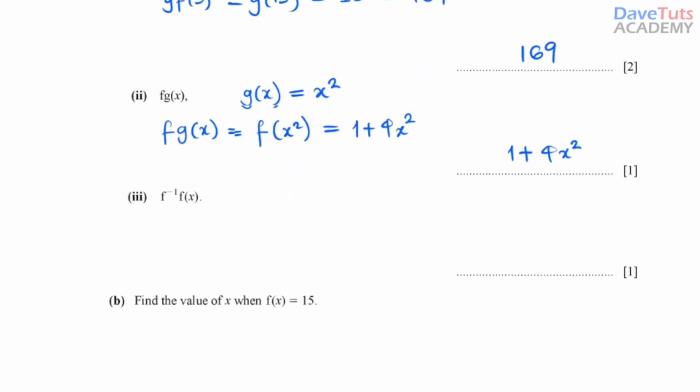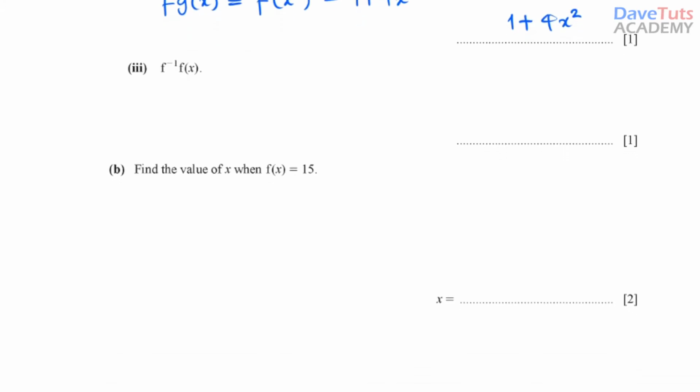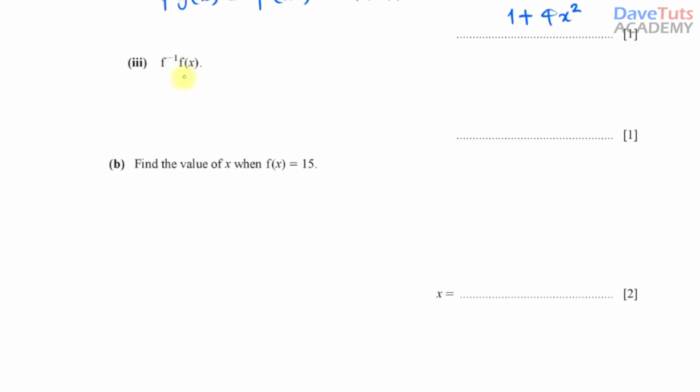Okay, and then in this other question, we are looking at the inverse function of the function of x. In this particular case, it's as if you recall your indices, maybe you have x raised to the power minus 1 multiplied by x, or, don't let me use x, let me use a. You have a raised to the power minus 1 multiplied by a. This is just as if you are having 1 over a multiplied by a, which is 1. Implying that if you are finding the inverse of a function on the function, you are actually annulling that function itself. Whatever operation you are trying to carry out, you are annulling. So this is going to be nothing but x.